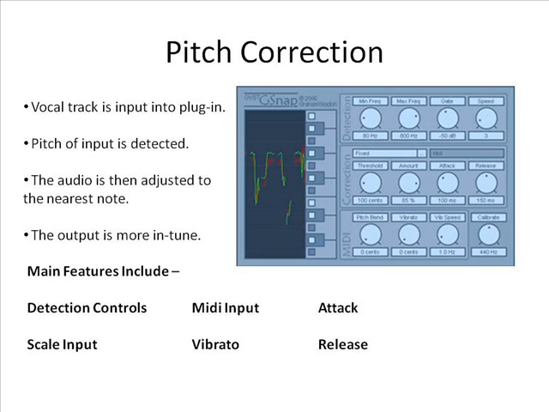The attack allows you to adjust how quickly the pitch correction kicks in. This is probably the most important control in allowing you to make the pitch correction sound subtle, as there is a delicate balance between not having it kick in quickly enough or having it kick in too quick and making the vocalist sound like a robot.